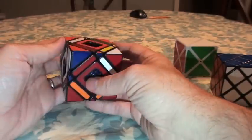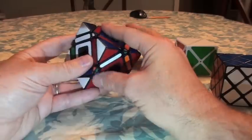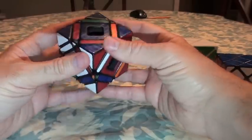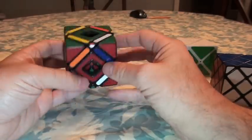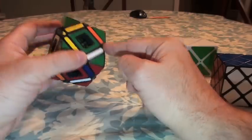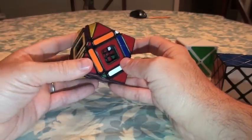Well, if I move this here, it'll happen, but it's going to knock this guy out, and I don't particularly want to do that. Now notice as I'm doing this, I'm not knocking anything else out. I'm just going to abandon the blue for now and see if there's something else. This red can come over to here. So this can come to here, this can come to here, and this can come to here. And that at least puts this in where the green is supposed to be.